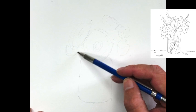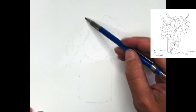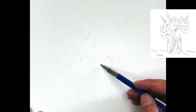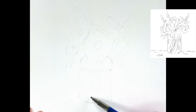A few little leaves, drag them out. Try and arrange it a bit so it fills the space. And then we'll have a couple of little ferny bits going off here. Oh, it's going to be magical. Need some stems, base, and a bit of water. So that angle's quite shallow, that's quite steep, because you're looking down on it, you see. You're looking down on the water.